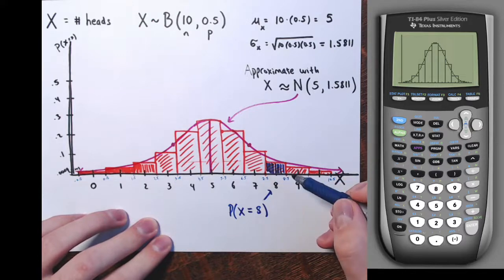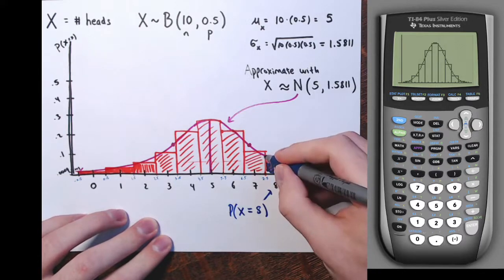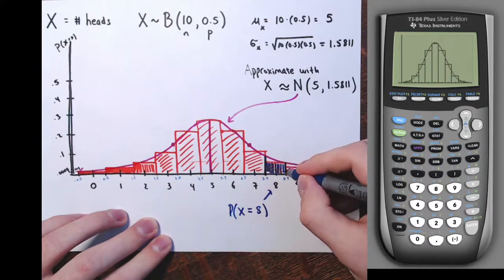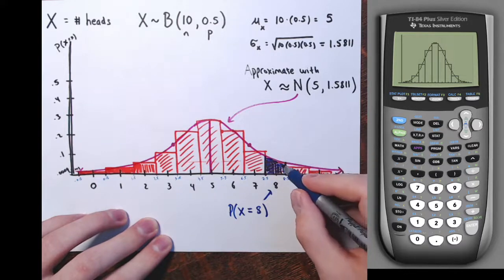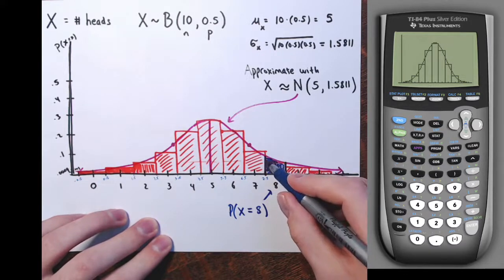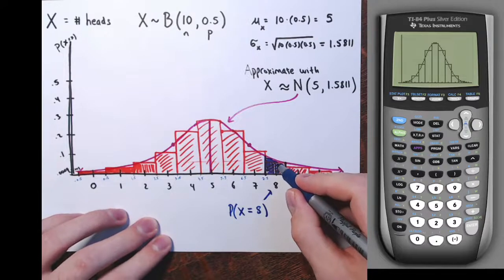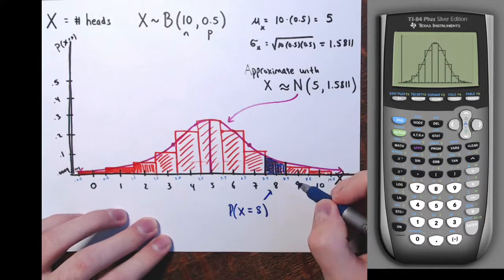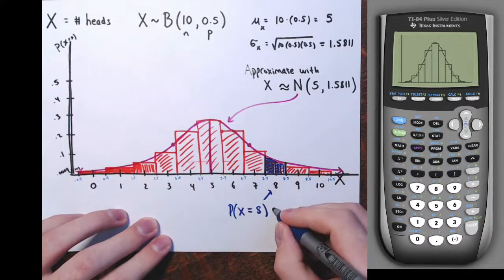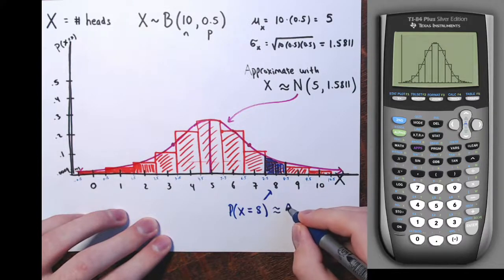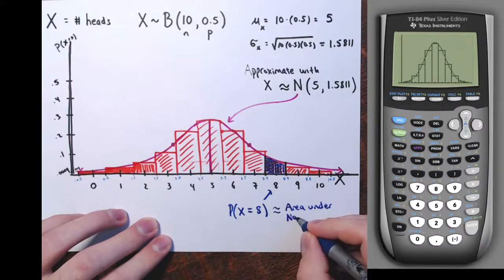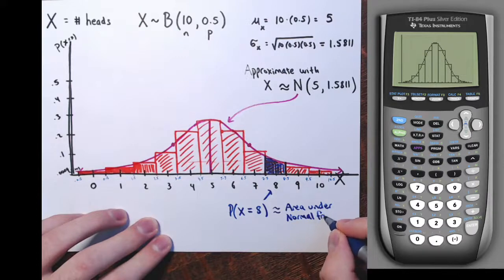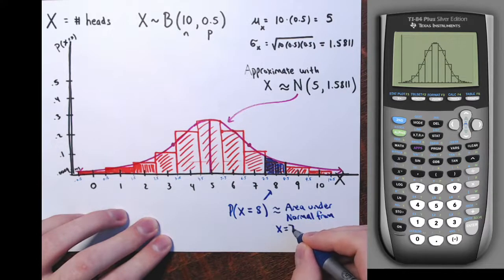If you want to use the normal curve, it means you're going from 7.5 to 8.5 and finding the area under that curve. Now you see how the area under that curve goes a little bit more than the bar. Not a little bit more, but it's different than the bar itself. So this is approximately going to be the area under the curve, right? Area under the normal curve from x equals 7.5 to x equals 8.5.